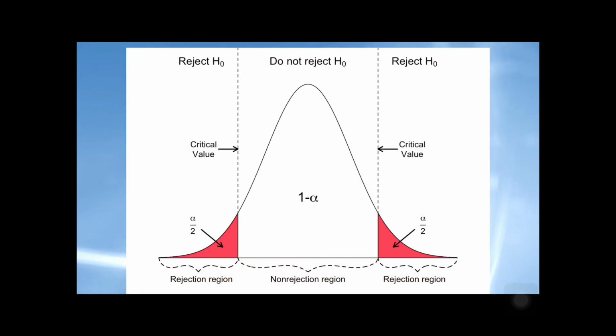So this is the normal curve. We generally use a one-tail or two-tail test for hypothesis testing. A test of hypothesis where the region of rejection is on both sides of the sampling distribution is called a two-tail test. And when the region of rejection falls on either side of the sampling distribution, it is called a one-tail test. So you can see here the critical region in red color. This is called the critical region.